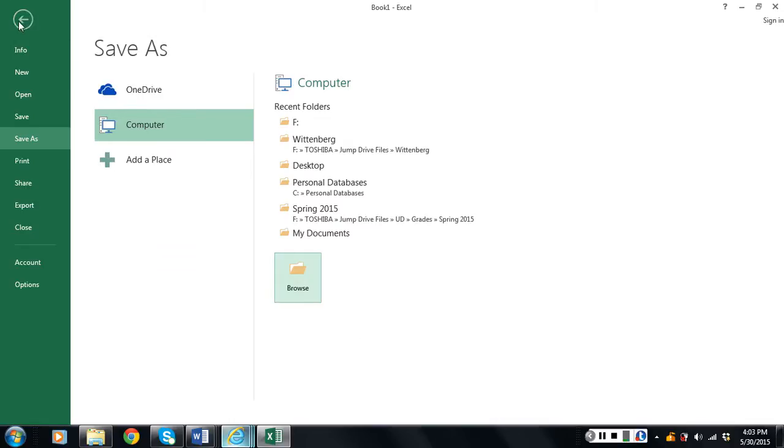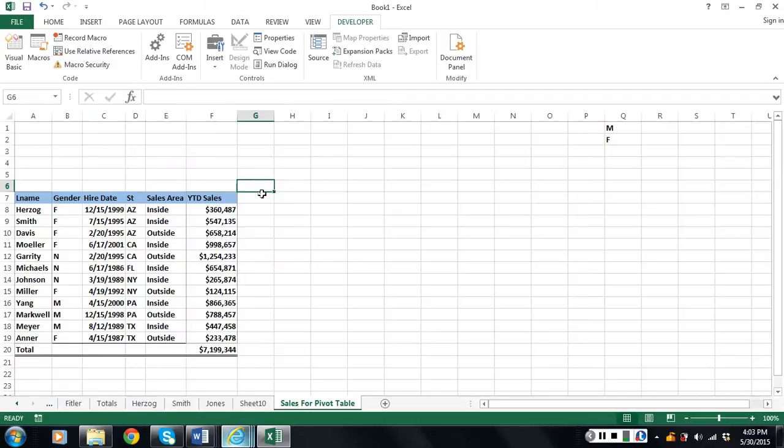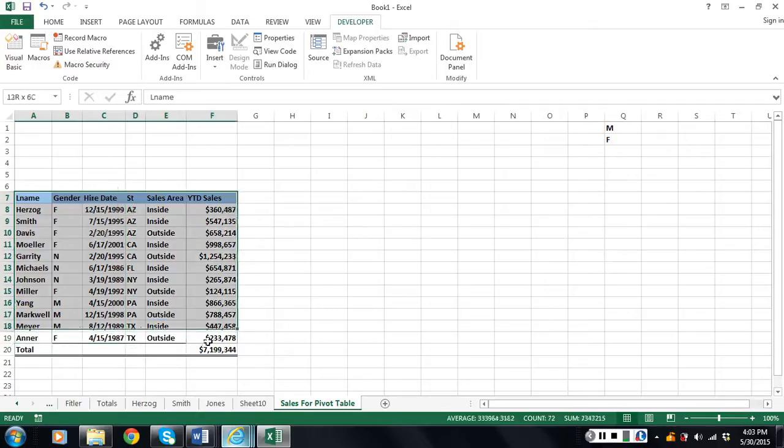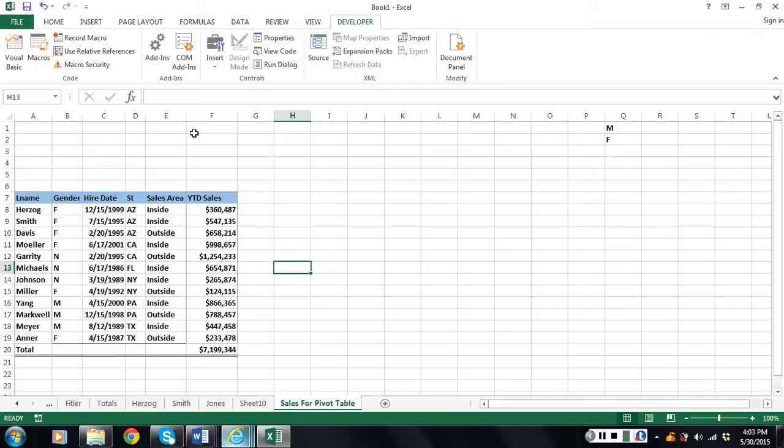Now here is how you do a macro. Basically all it does is you record while you do stuff. So for example, we're going to have it print one just like that. Then we're going to have it print another one just like that. It's going to set the print area for both. This is going to be real simple.